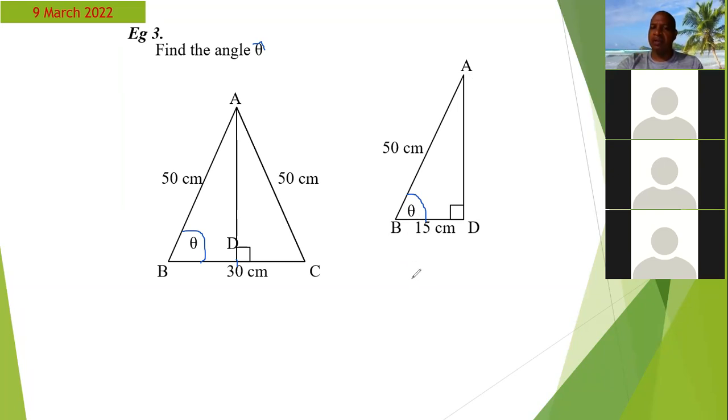All right, so we can use the cosine ratio based on how these two sides are related to this angle. So we would write the cosine ratio based on this angle. If we are using the vertex to represent the angle, it will be the cos of the angle B. And writing out the ratio in terms of the sides, we know that BD is the adjacent side, so we write BD over the hypotenuse, which is the side AB.